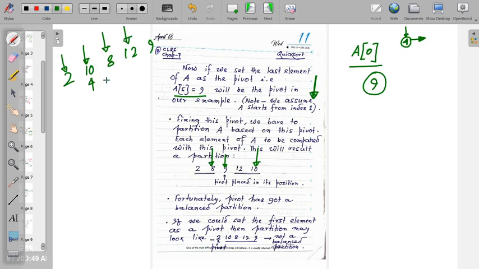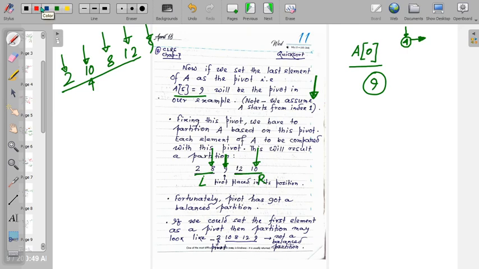So all other elements we have to compare with this pivot, and then determine whether each comes on the right side or the left side of that element. This is called the partitioning process, around 9. The partitioning process gives the left side of this array and the right side.